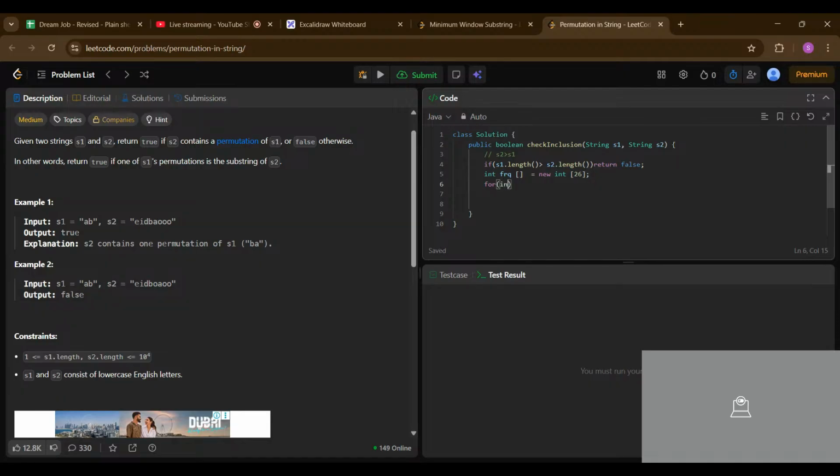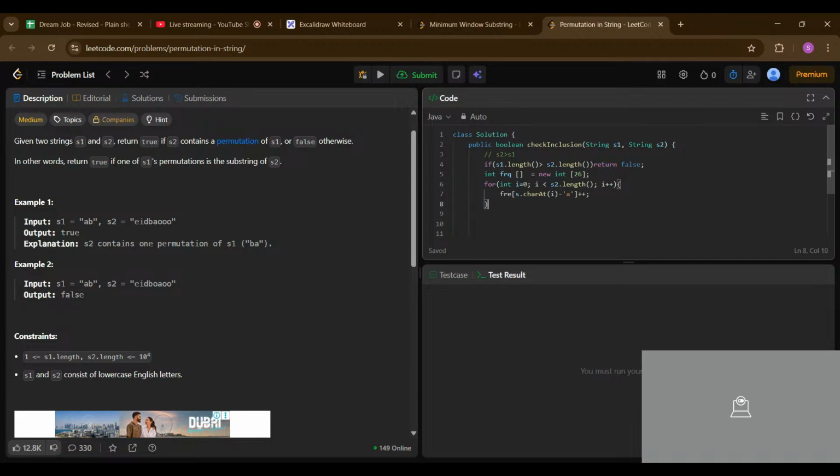Now we have to iterate from 0 while i is less than s2 length. We have to iterate over each and every element and check the frequency of each character. So frequency of char s.charAt of i position minus 'a', and then just increase by 1. That's it, nothing else. Now I will not check each and every element every time.